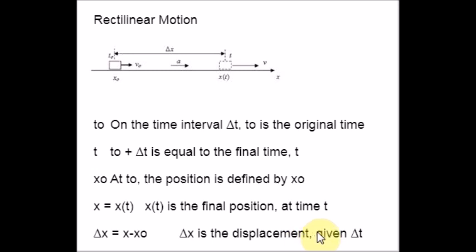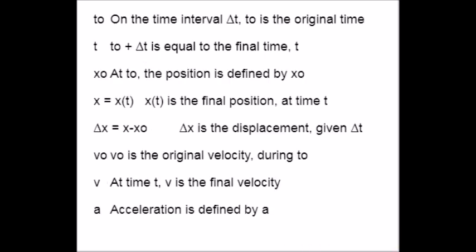Let us see other few variables too. We must know about velocity. v0 is nothing but the original velocity during t0. And v is the final velocity at time t. And small a is usually denoting the acceleration. So, in the case of rectilinear motion, acceleration is held constant so that we can derive equations for the position of the moving particles, figuring out their position, velocity or displacement as they undergo rectilinear motion.